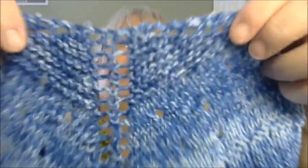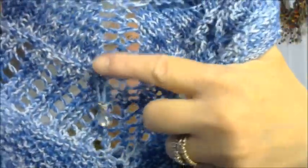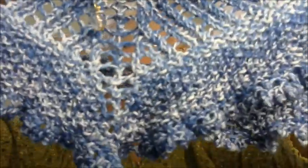I did write the pattern. I'm in the process of knitting it up a second time and then having somebody look over it for typos, and then it is going to be released on my Ravelry page. It starts out at the top with some garter, then goes to some little open dots, and has a center section with yarn overs, a ribbing section, and some eyelet sections. This is actually my progress keeper from last week.